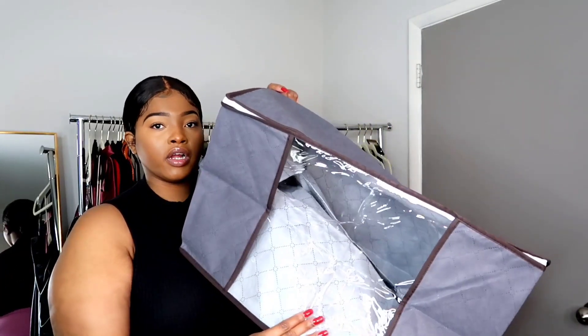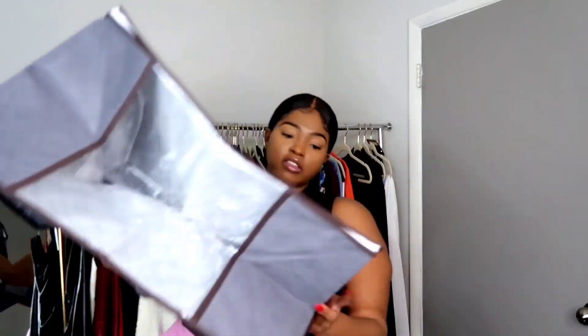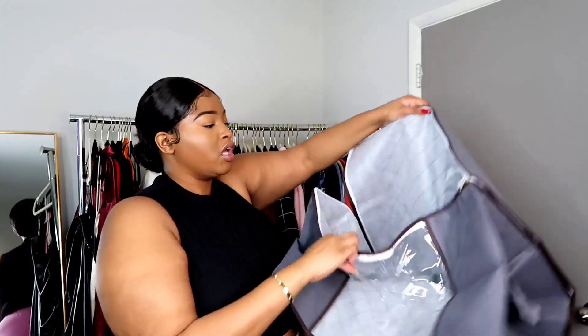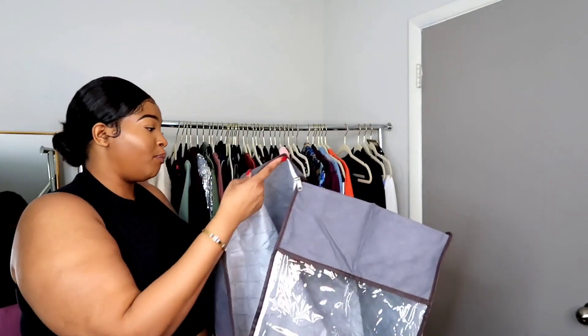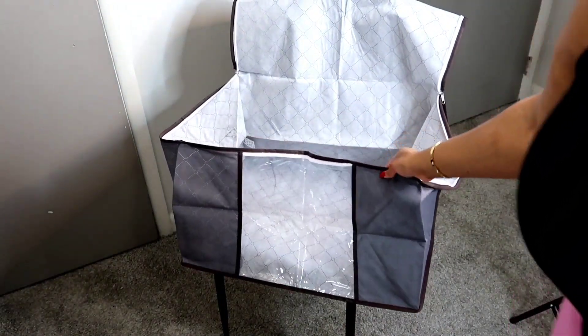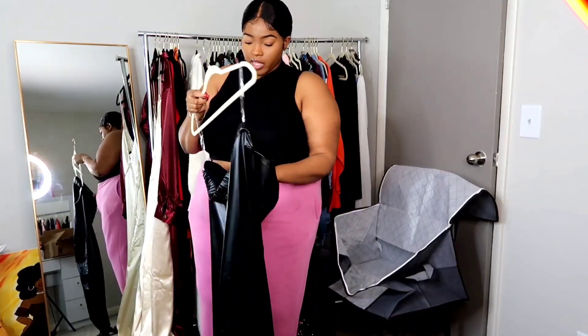This one I also like because it has a clear opening in the front, so you can see what you have in there without physically opening it. It does have handles on the side as well, so when you go to slide it or pick it up, there's two handles. And then it has a double zipper to close the storage container. It's a really big size — I could probably fit majority of these clothes in this one bag. I have a lot of gems I want to put on Poshmark, y'all. If you're new, you can use my code down below and get $5 off your order. Everything must go.